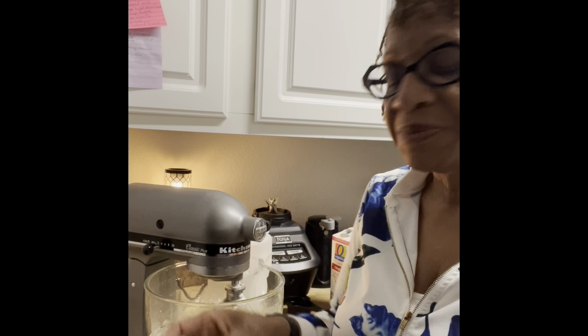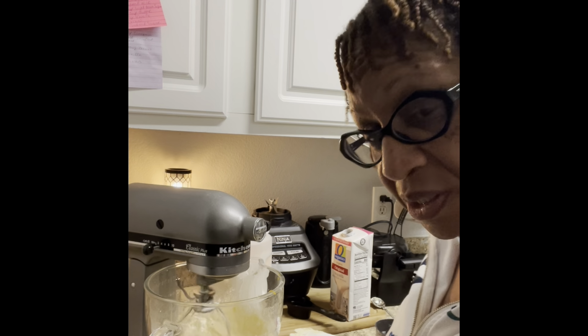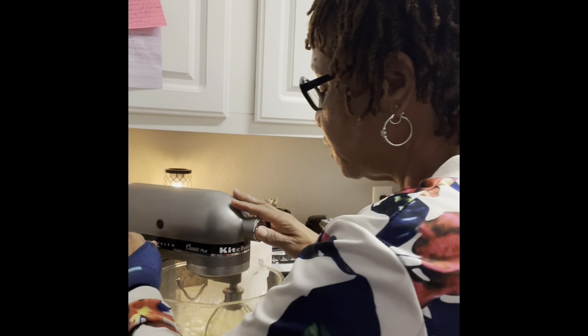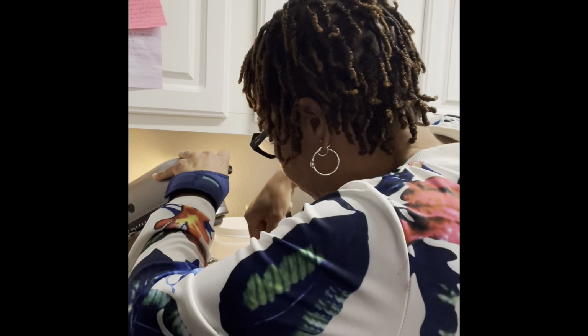Okay, it just makes everything come together and it pops. Okay, so the last thing I'm going to add is the poppy seeds, all right? So I'm going to stop my mixer for a minute. Make sure everything's off the sides.